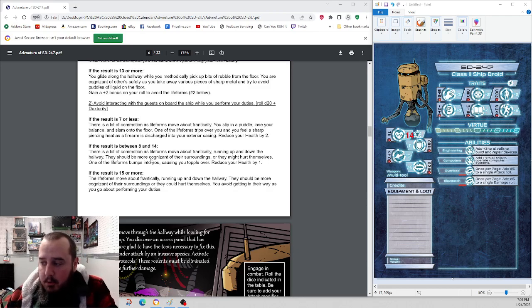There's a lot of commotion as life forms move about frantically, running up and down the hallway. They should be more cognizant of their surroundings, or they might hurt themselves. One of the life forms bumps into you, causing you to topple over. Reduce your health by 1.